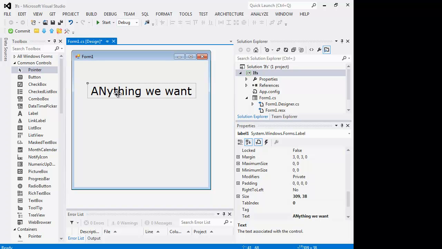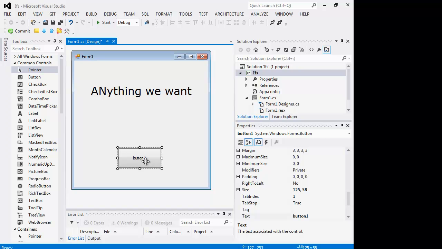Anyone? Yeah. So we drag it in, and we can make it bigger if we want. So now I want to control what happens when I click the button. So I want to set the handler of the button click event. So how do I get to the button click event and start writing code for that?